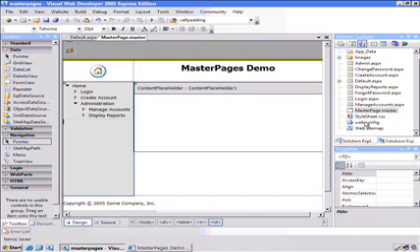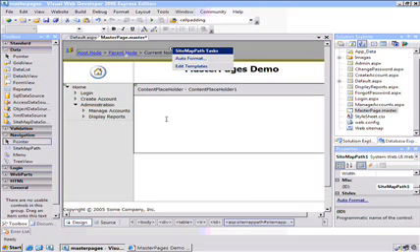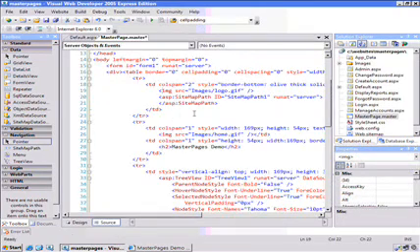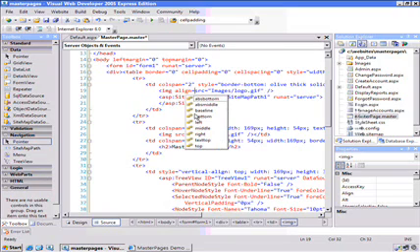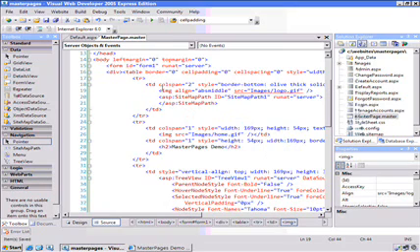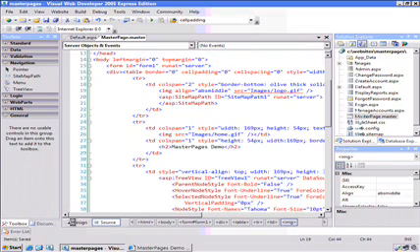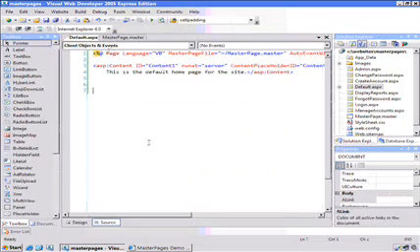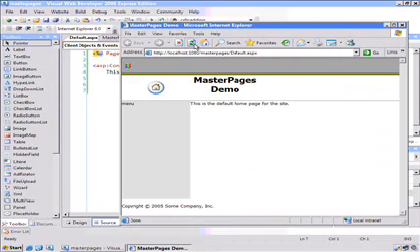Great. Now using that same sitemap, we have another feature called the sitemap path. This is like the little breadcrumb control you get at the top of websites. All I have to do is drag that on, and you know what? I need to make one change to that image control in order to get it to align correctly. This took me about an hour to figure out, but align equals absolute middle. By putting that on the image tag, my sitemap will align perfectly with that. Okay. So let's hit refresh and see how this looks. Ah, that's looking a lot better.